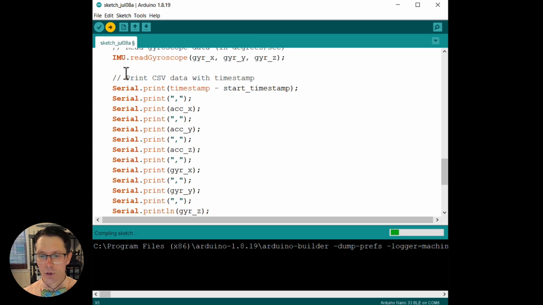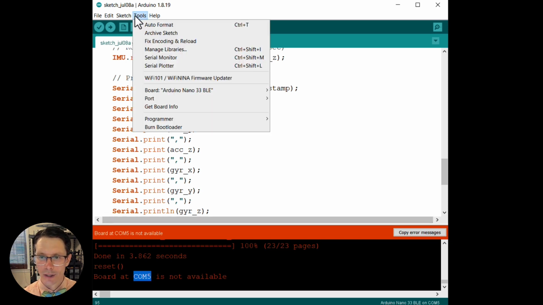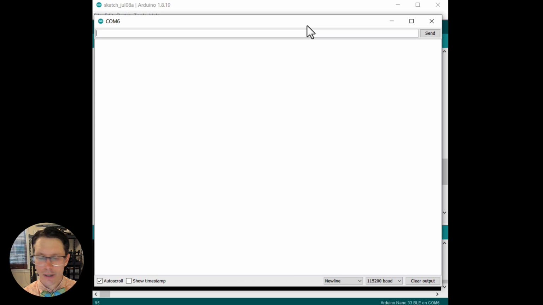I will hit escape to not save it, and wait just a moment while it compiles everything and uploads to my board. When it's done, you'll want to open a serial monitor. Sometimes the board switches over to a different serial port, so you will need to go to Tools, Port, select the connected serial port, and open the serial monitor again.